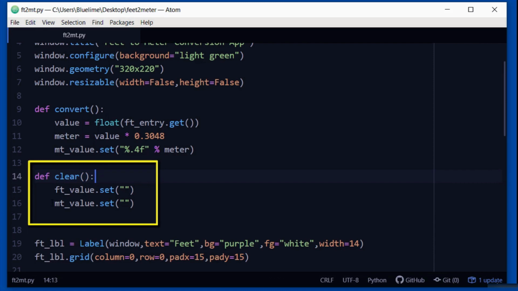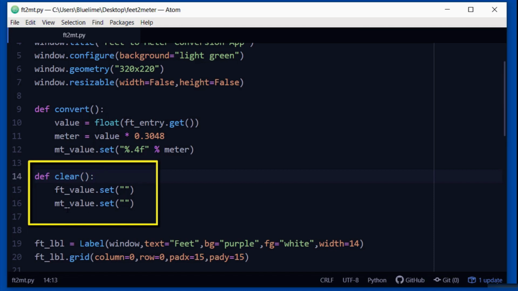And inside this function here, I'm referencing 2 variables that I previously created for the entry widgets. This is a variable called ft_value, and I'm using the set function on this variable. So I'm setting whatever value that contains to blank, which means it will clear it.